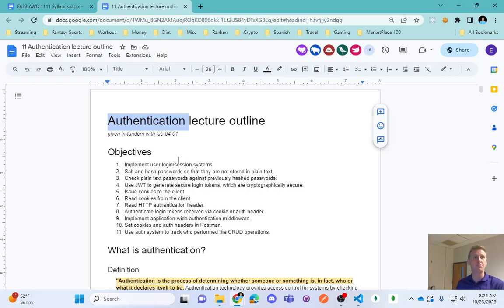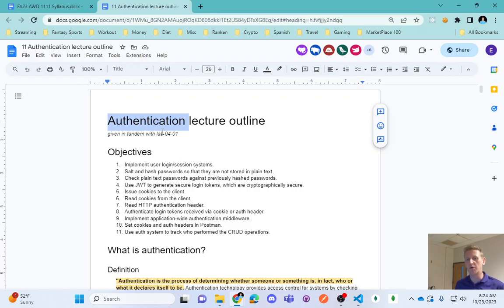Others, like social media, do not. Right? So depending on your website, your backend may have to remember or persist your authentication credentials, if you will. Okay? So that's what we haven't done yet.